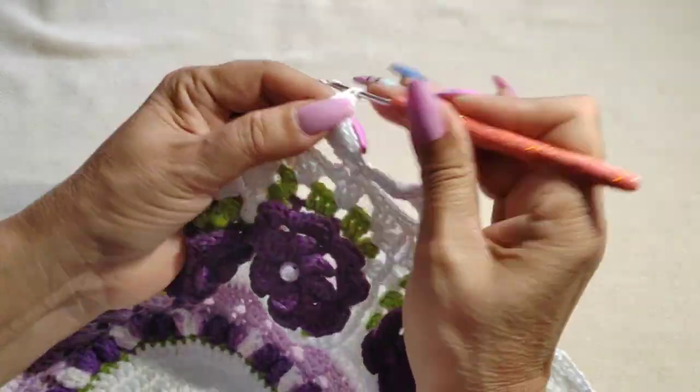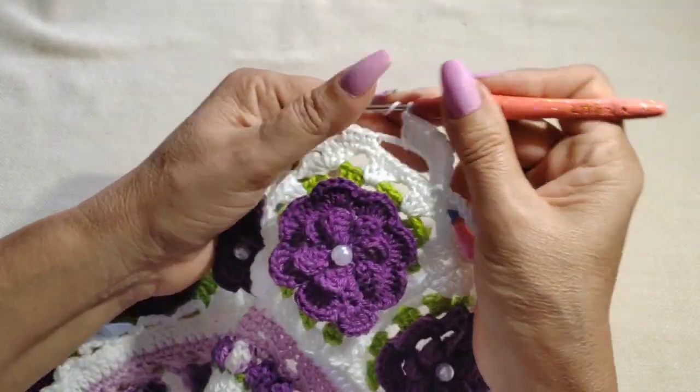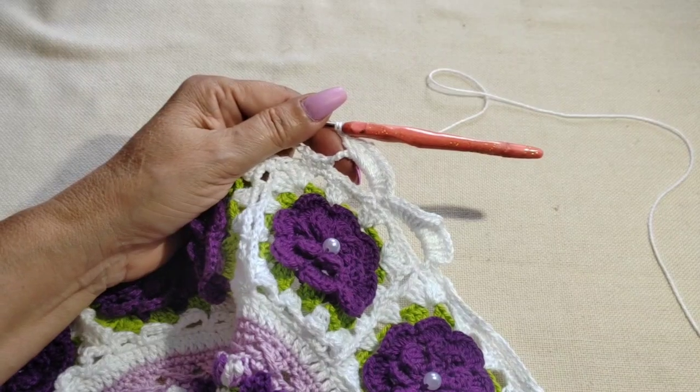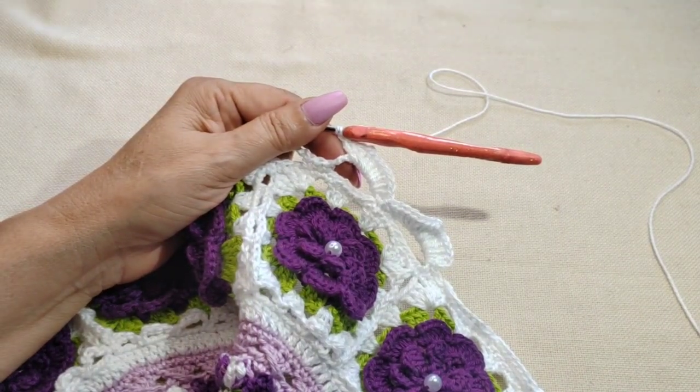So my light just flicked off again. How interesting. Oh well, what can I say? Playing funny.